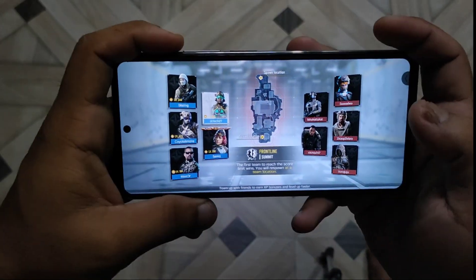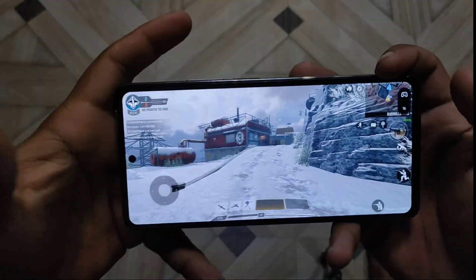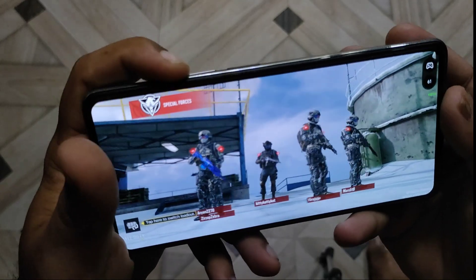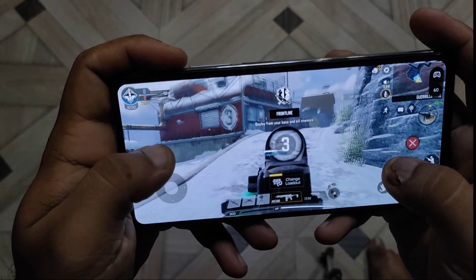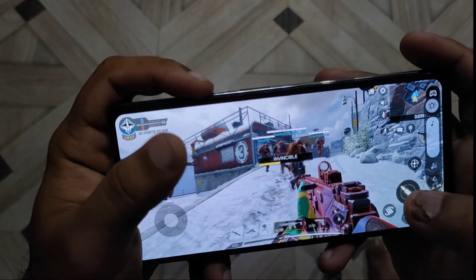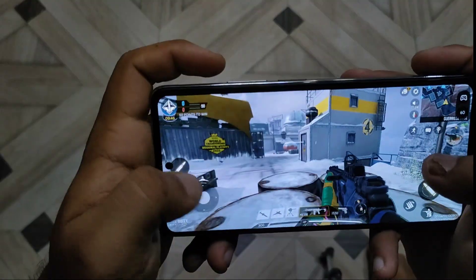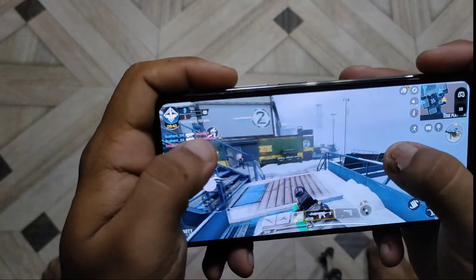Matchmaking done. Let me check the frames. It's on 30 — seriously, Call of Duty, 30 frames. Okay, it now moved to 60 FPS. The volume is full but I don't know why the sound is not coming. There is no sound in the app. Let's just play the game and check the frames. I'm not noticing any frame drops right now.